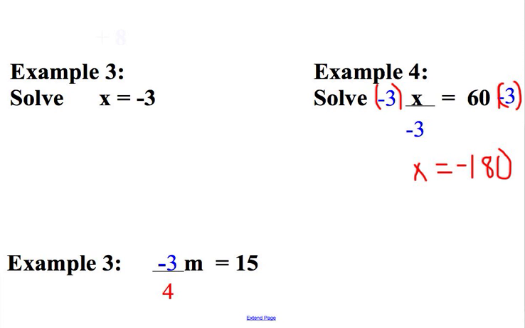All right, on this one, we have negative 3/4 times m. Now, you can do a couple of different things. You can multiply by the reciprocal, or you can do it in 2 separate steps. And I don't care. It's the same kind of process. Opposite of dividing is to multiply. If I do it to one side, I've got to do it to the other. Opposite of multiplying, which is what happened with the 3 and the m, the opposite of multiplying is dividing. If I do it to one side, I've got to do it to the other side.